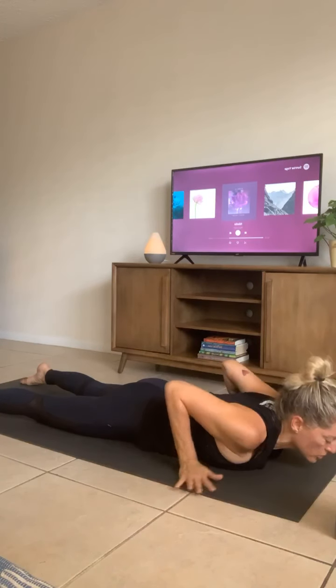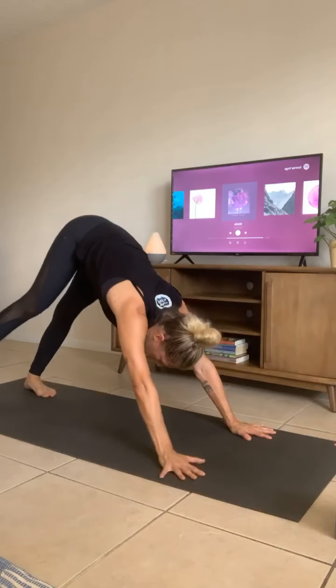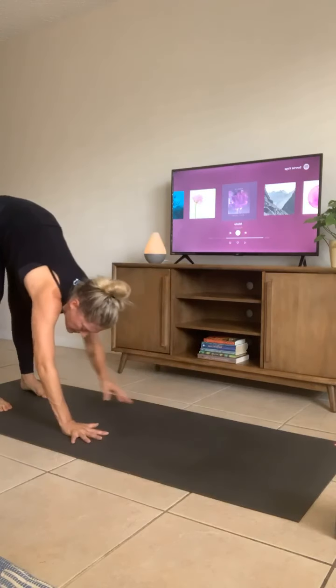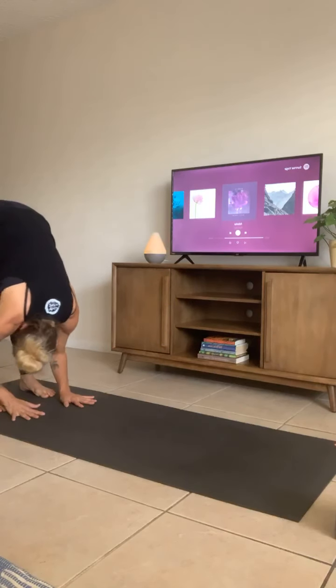Slide the hands under shoulders. Press to upward facing dog. Inhale. Downward facing dog. Exhale. Walk your hands to your feet once again. Back of the mat. Nice and slow. Drop the head, release the neck.